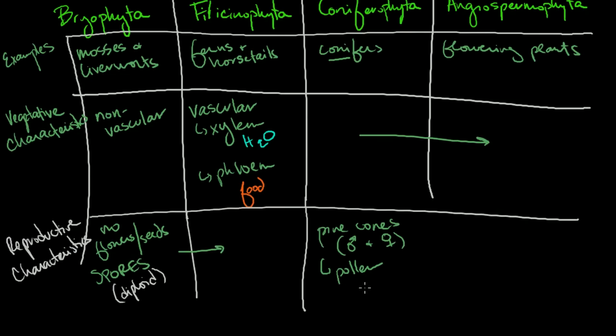But if we were to look at the pollen, we would be able to identify what species this pollen comes from and use that as evidence of what kinds of plants are around. But there is wind pollination, so it's kind of random when we think of the conifers and the way that they reproduce. But think about pine cones as an example.